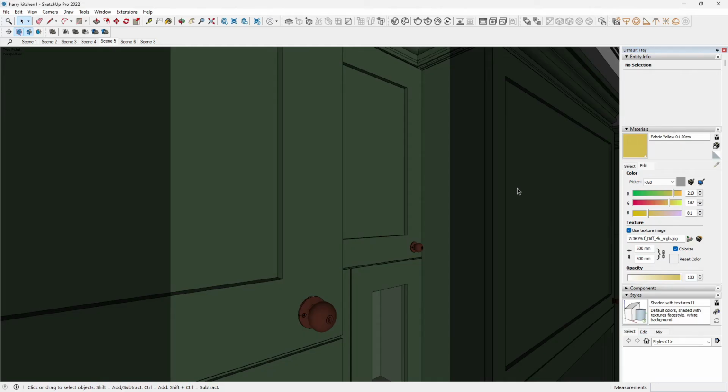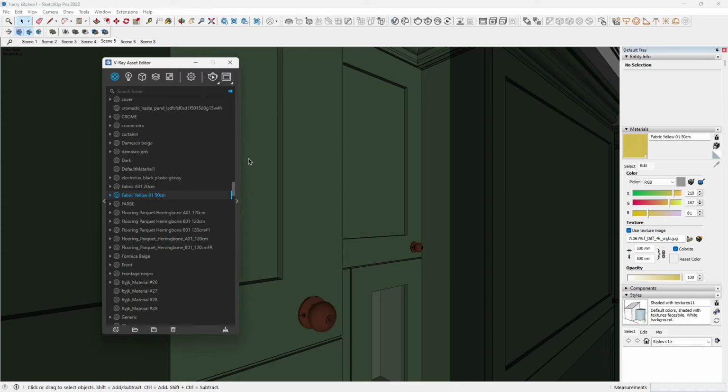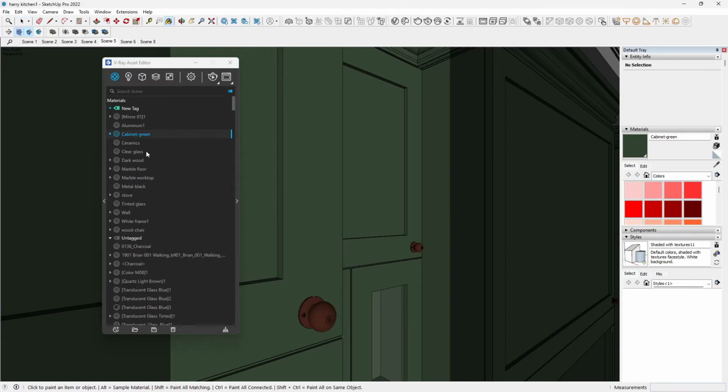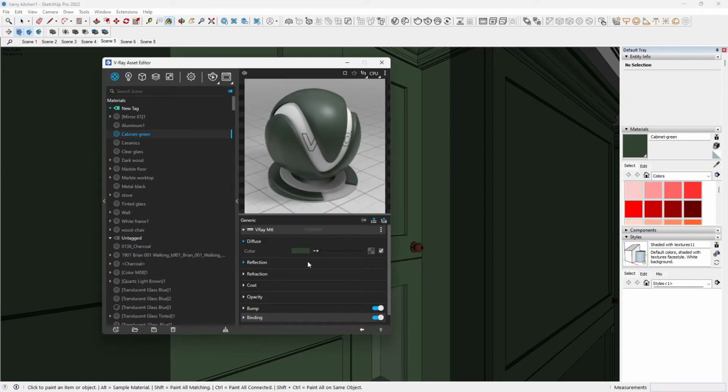Soft edges effect is very important in enhancing realism in your render. Let's come to our V-Ray asset editor, and we want to experiment that on our cabinet here. Once you've set your material, come to bump.